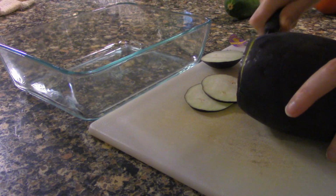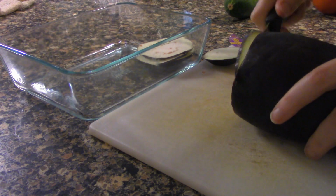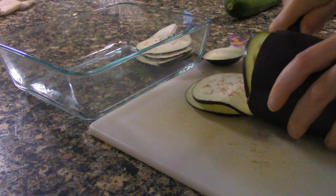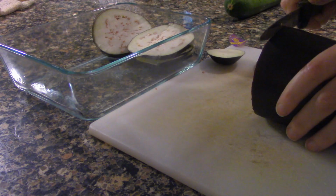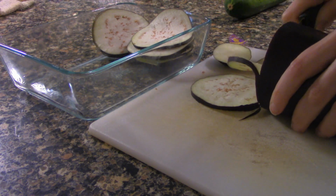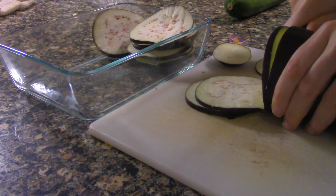So first thing, we need to start thinly slicing our vegetables. Most people would recommend using a mandolin for this purpose. I am too cheap to buy a mandolin, and I would much rather stubborn my way through this apparently. For this, I'm using a sharp paring knife. For cutting the eggplant, the paring knife was a little short. I would generally recommend maybe a 5 or 6 inch blade to cut a traditional eggplant.